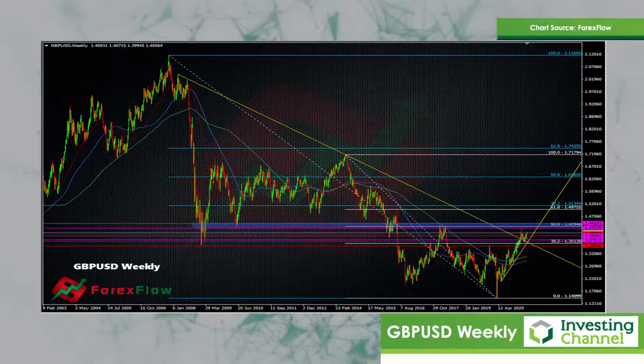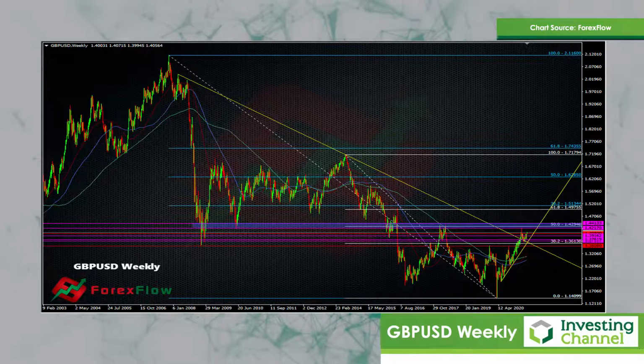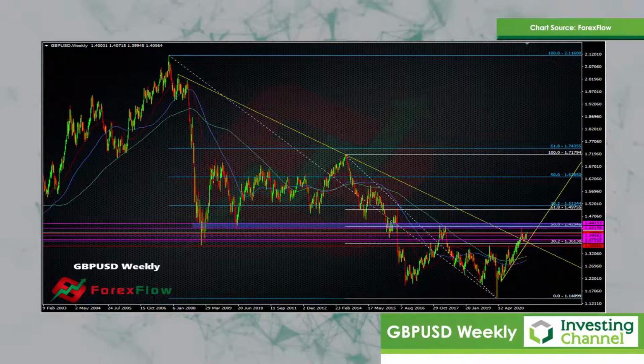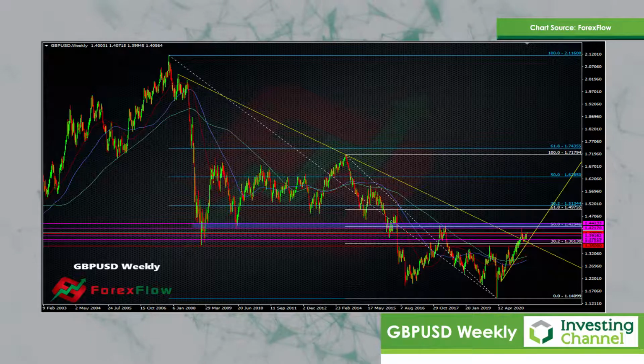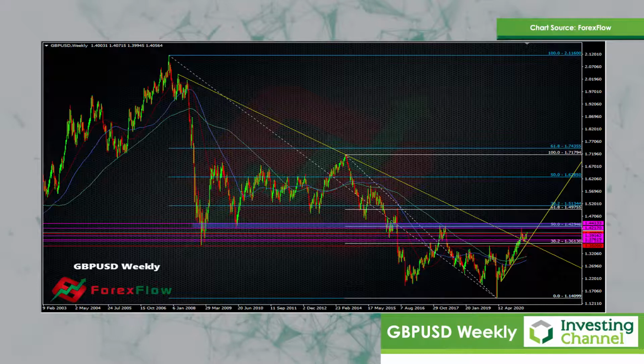But while we're above 140, and if we get above 141, we're heading to this big area again. It's pretty wide, 142 to 144. And it could be somewhere that either halts this rally, but if we break it, then potentially we've got our eyes set on 150 now. And then again, we're starting to eat into this Brexit move that happened from 2016. So a lot to look at in this pair at the moment.